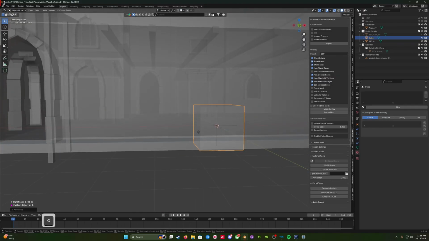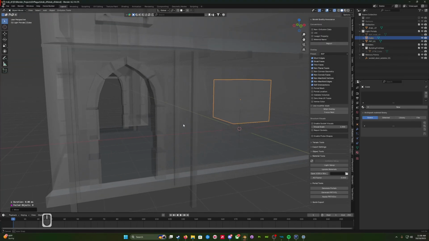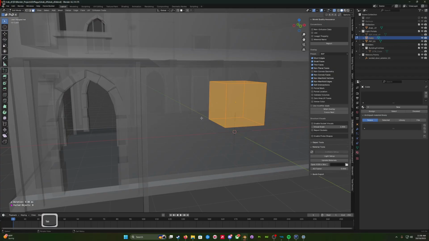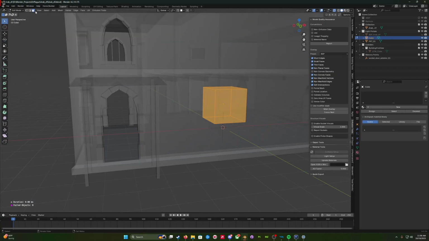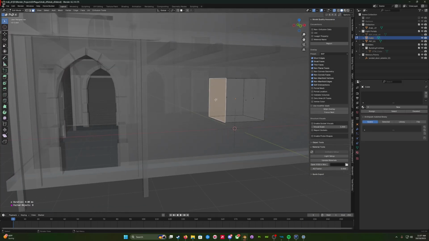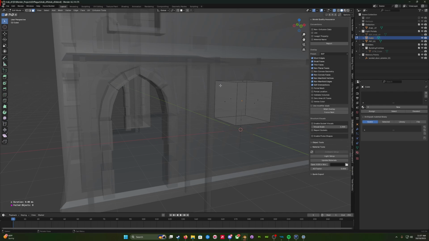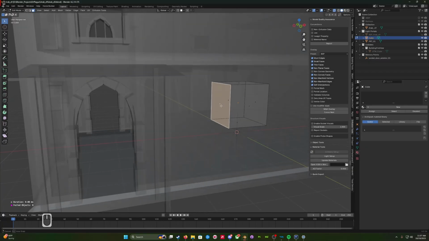And let's go ahead and just move this cube up. Let's go into object mode, go to face. So 3 on the keyboard or select face. And you're going to see a dot. If you're in X-ray mode, which I am in right now, you're going to see a dot in the middle of each face. So if you're trying to select somewhere else around it, you may not be able to select the face. You want to actually try to get as close to the dot as you can.